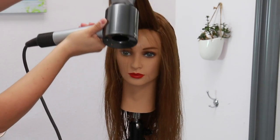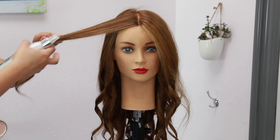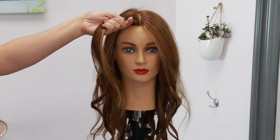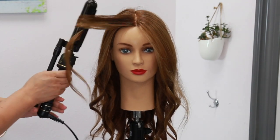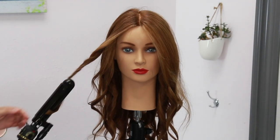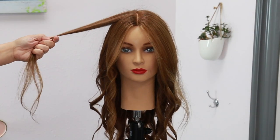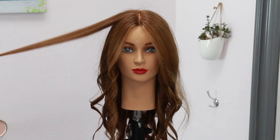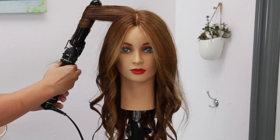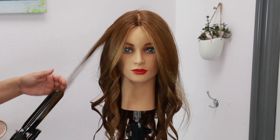To complete her style I took Kenra Platinum Hot Spray and applied some curls using a one and one quarter inch Marcel Iron, taking two inch wide sections and spraying my product evenly throughout the hair and brushing it through, then curling the hair starting at the base and slowly feeding the ends right into the iron. I make sure to apply my hot spray to each and every section before applying the curling iron, to allow for even saturation and distribution of the product, giving me maximum long-lasting hold.